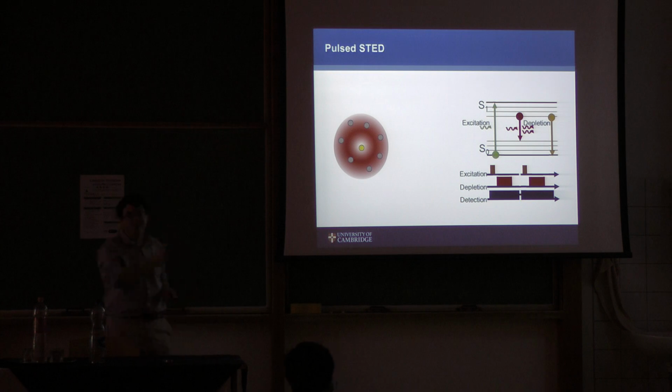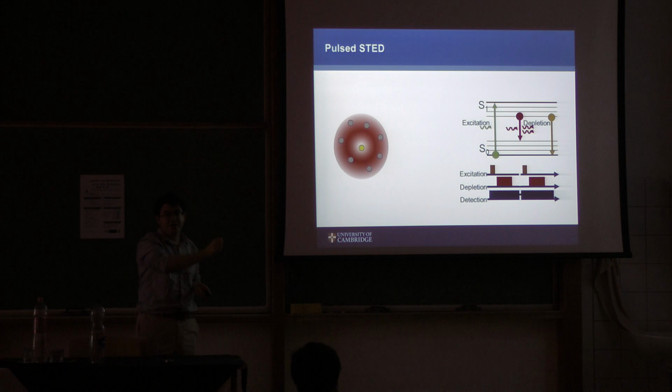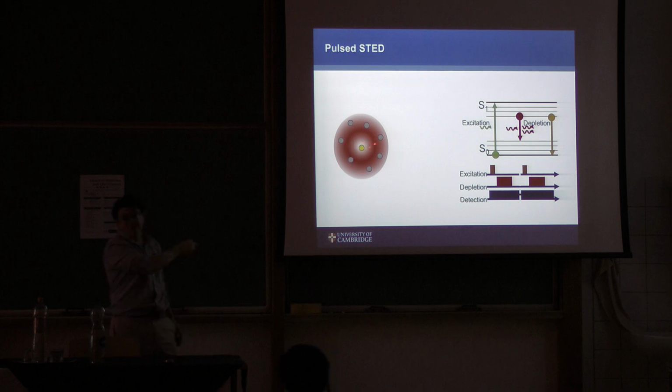Depending on how you do it, this can require slightly careful timing. So this is why it's expensive. In a simple way, you have to have a pulse of green laser light, and then you have to have a pulse of red laser light, which has been shaped into this red donut. And after that, you have to switch on your photon detector. And you have to do that at a reasonably fast pulse rate, like 80 megahertz or something. So it all costs money.